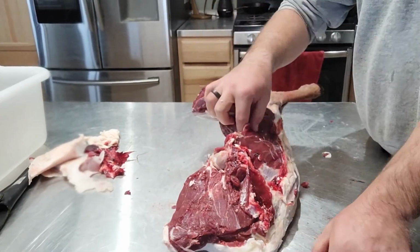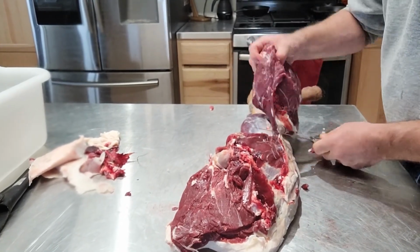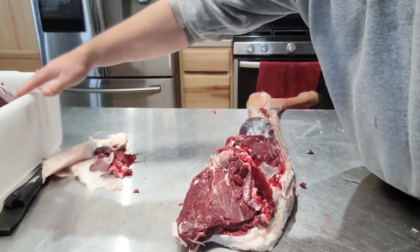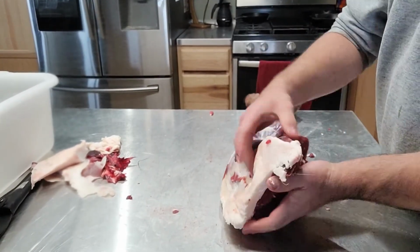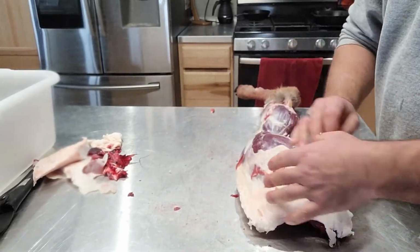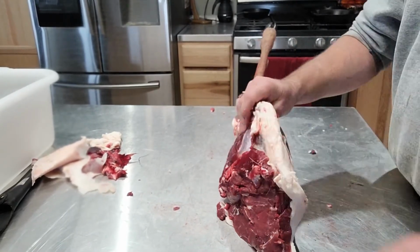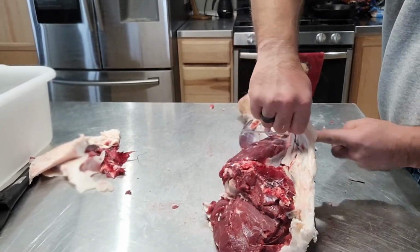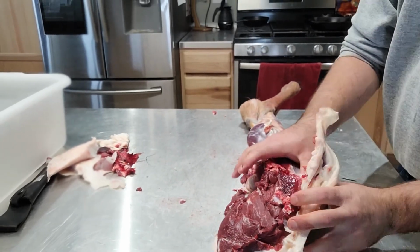So all we have left, just like that. So again, all of these muscles will get trimmed up. Okay, so now this is a piece of the back strap that was connected. It comes back just around. So we'll peel it off the front side of the quad muscle. And this whole chunk will kind of come off together.